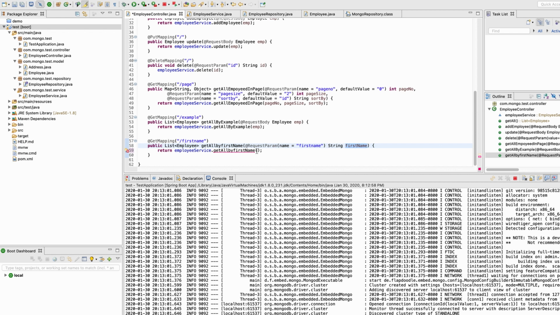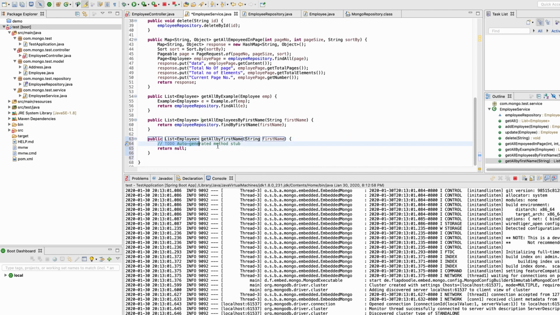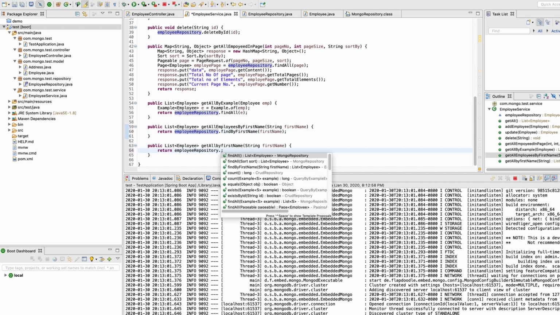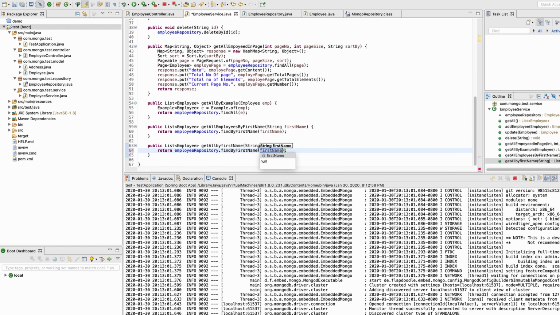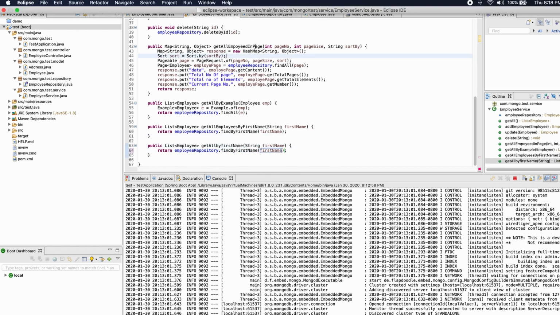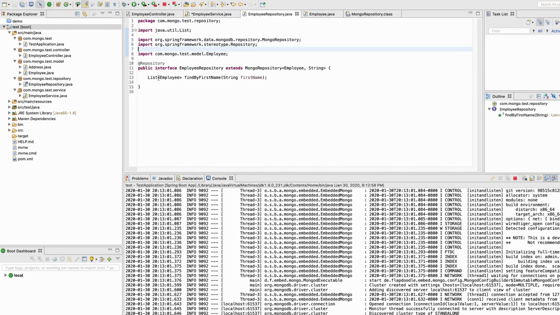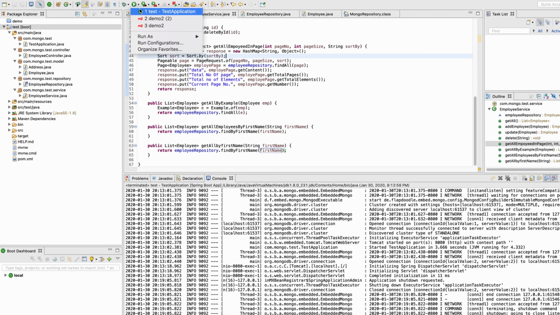This function doesn't exist, so we need to create it. So create method, and here we need to delete this first, and then we need to call this employee. Our function name will be something like findByFirstName, and then firstName, right? I'm going to pass this, and in employee repository I already wrote this function. If you see, I wrote findByFirstName, and here I am not writing any code. I just provide a proper function, a proper method name. Okay, so let me save this, stop this server, and restart this application.